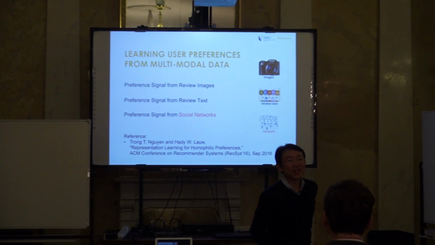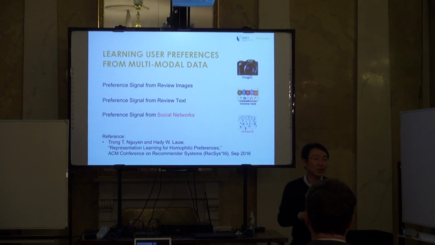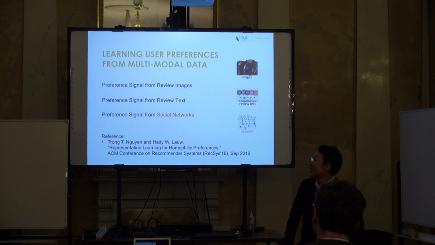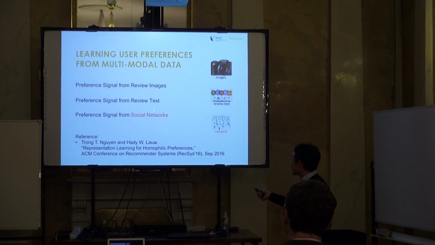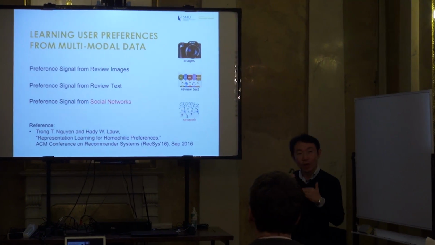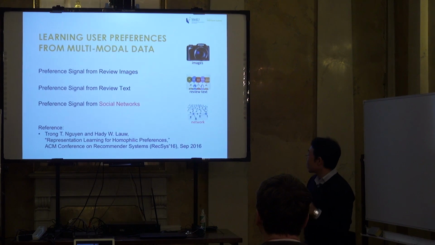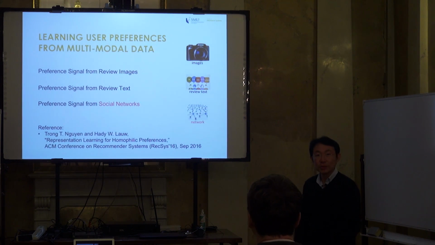Right, I think by now you get a certain theme that we are trying to look at different types of data and how we can extract preferences from them. Now the last one that we're going to talk about today is social networks. We are talking here about one format of data at a time. In the future, I think we are looking at richer models that try to pull them together.